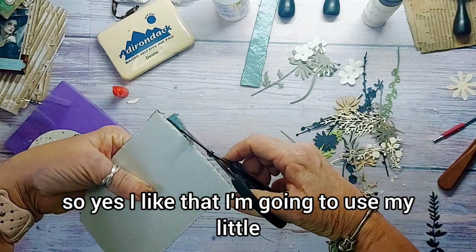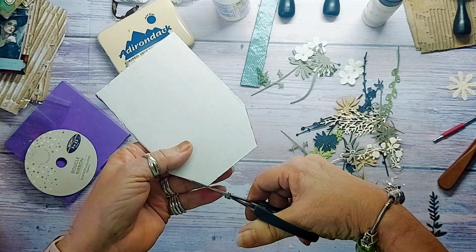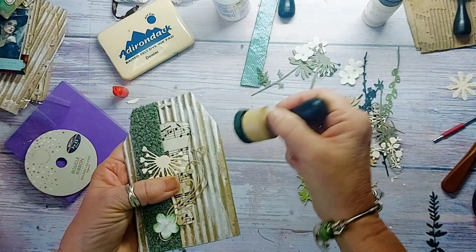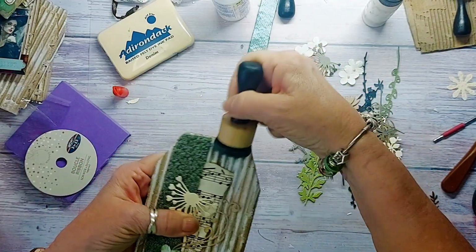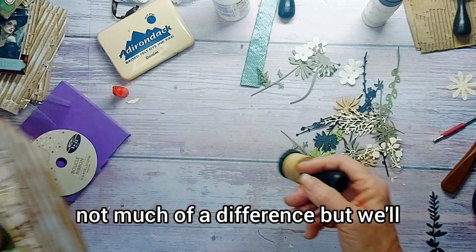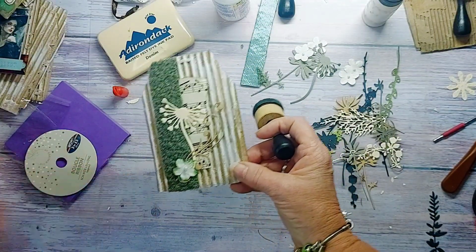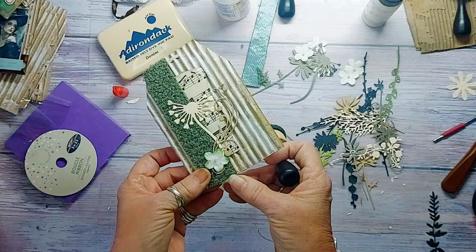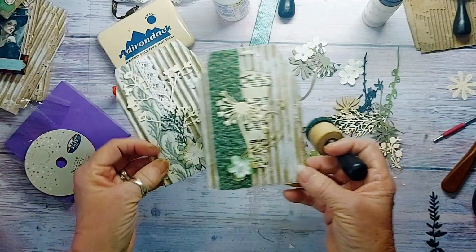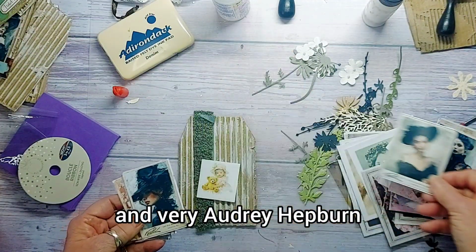I'm going to use my little Tim Holtz scissors because these haven't really been blunted yet. And just having a look to see what it's like inked around. Not much of a difference, but we'll leave it to dry. So we've got 2, and then I think we'll use a photograph on this one, very Audrey Hepburn.